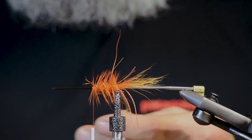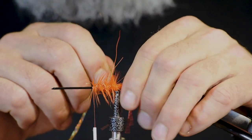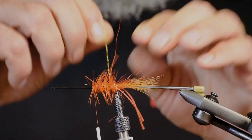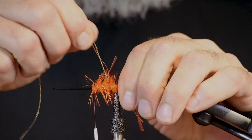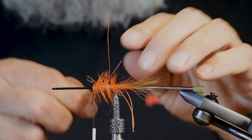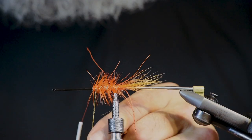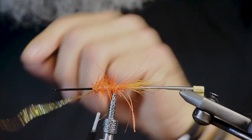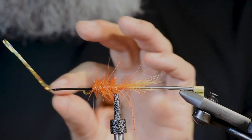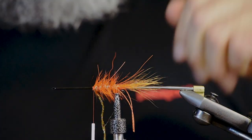I can just leave it, and it gives me both hands to spin my braid and to cross over the braid, and I cross over the hackle a little more here. Cross over the hackle to make sure that this is secured. And here I pull really hard. I want to pull the braid all the way into the dubbing. Tie it in underneath. If I want this extremely strong, I'll fold this back and tie it in again. This way it's trapped, can't slip.